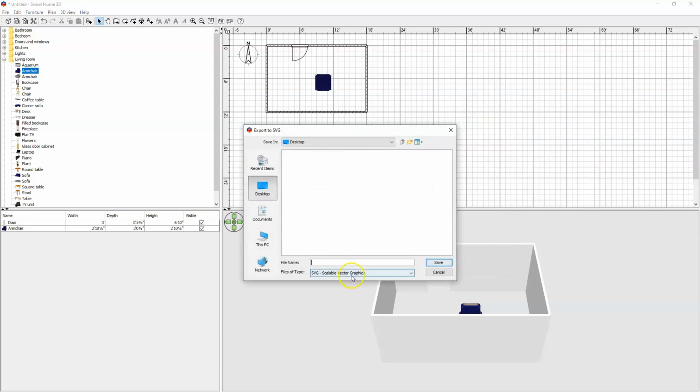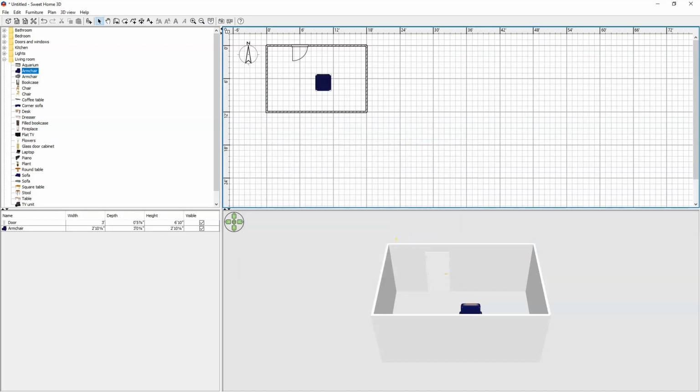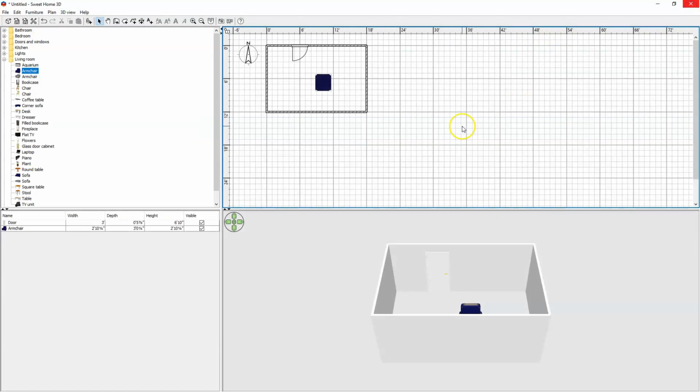Click on that, and I'm just going to put this right on my desktop. I'm just going to call it Sweet Home. Hit save. Then I open that from my desktop. There we have our exported SVG of our 2D view. Now the cool thing about this is it actually gets rid of the grid in our 2D view, so it's not as convoluted as just using a snipping tool or a screenshot. All right, so that's how to use the direct entry value method with Sweet Home 3D.